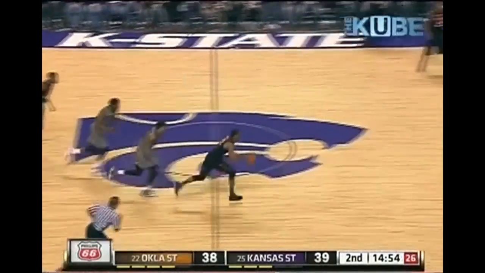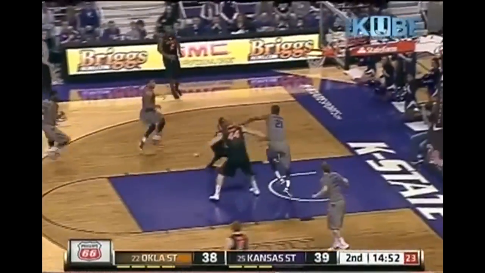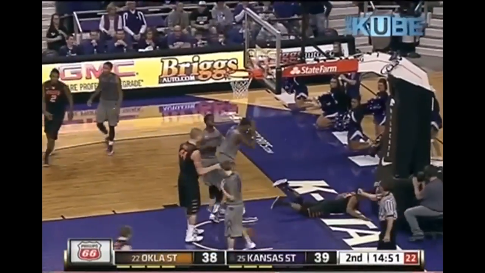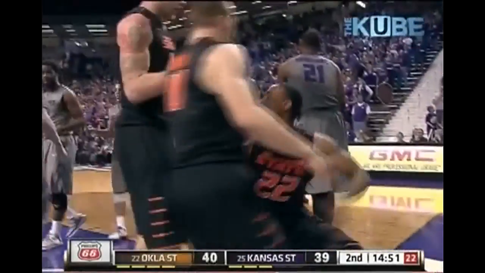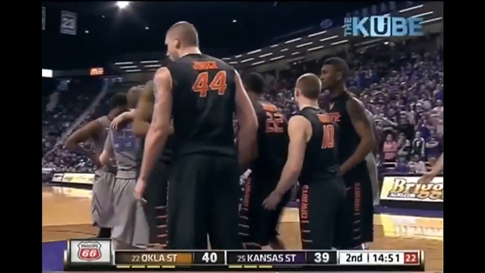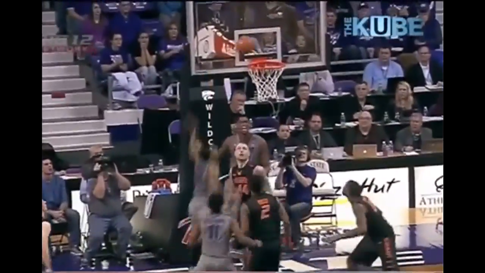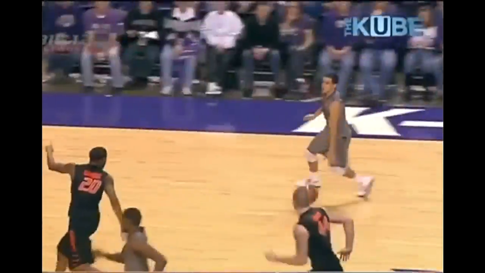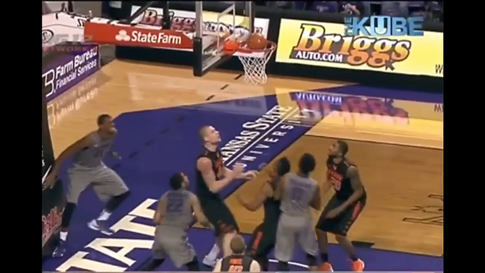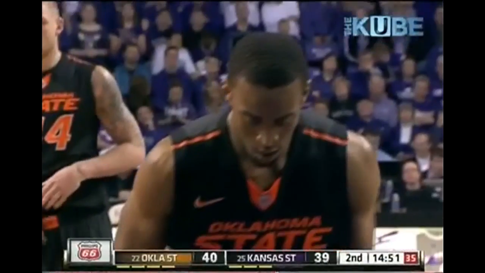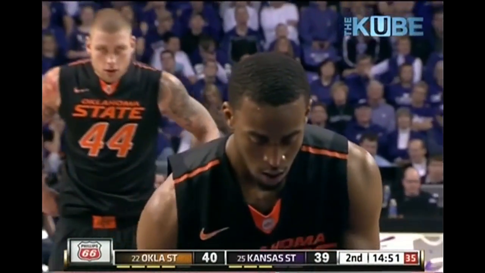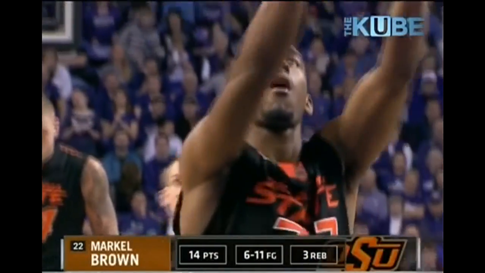Wildcats reclaim the lead and nearly reclaim possession there. Brown advances it, takes it to the rim, scores, and is fouled by Jordan Enriquez. Now Kansas State trying to run a little bit in this transition, seeing Jordan Enriquez throw the ball up. It deflects off the basket. Look who's there, Mr. McGruder. Following up. And that's what I love about a guy like McGruder, senior. He's just sticking with the play. Not just saying, oh, wait a minute, Enriquez is going to get it. I'm just going to keep going, maybe get something else. Gets it off the glass.